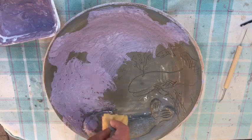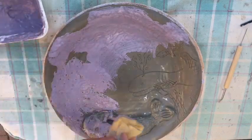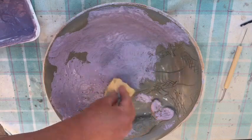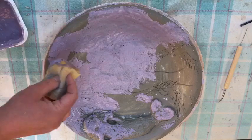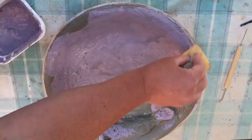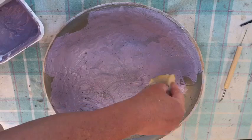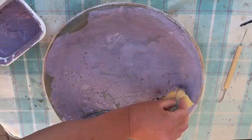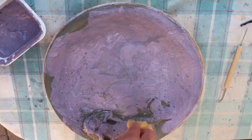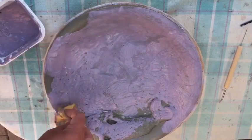I scratched some detail on her face so I need to go over her face. You can see in some places the slip is going in easier than others and I'm having to go back over different bits — that's quite normal. The wax will stop the colour sticking where there's wax, and where I've scraped it off it should go into all those areas. Now I've covered all the bits that I've scratched — a little bit more on the octopus — and now I've got to wash it off.